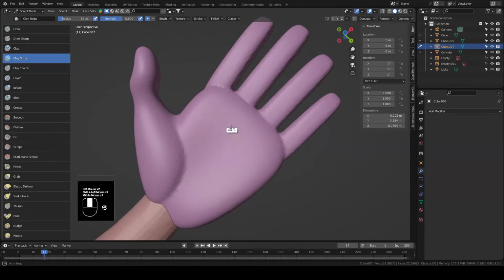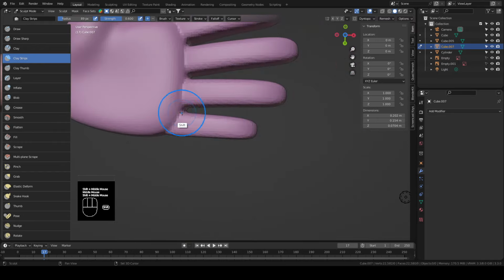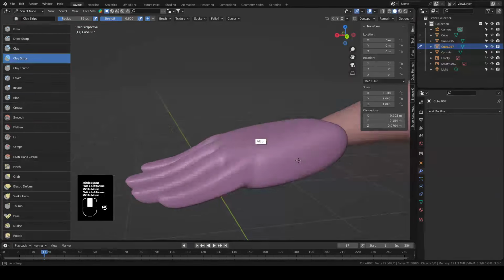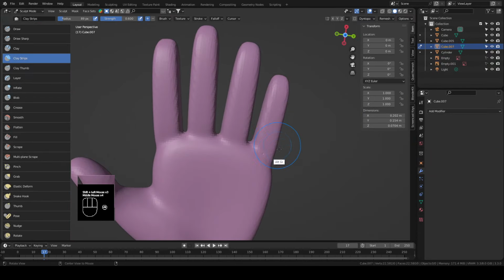Now down here, this is fine. We can just go ahead and regular smooth this. Smooth these connection points. Got all these knuckles up here, and then down the side. So this is pretty good.